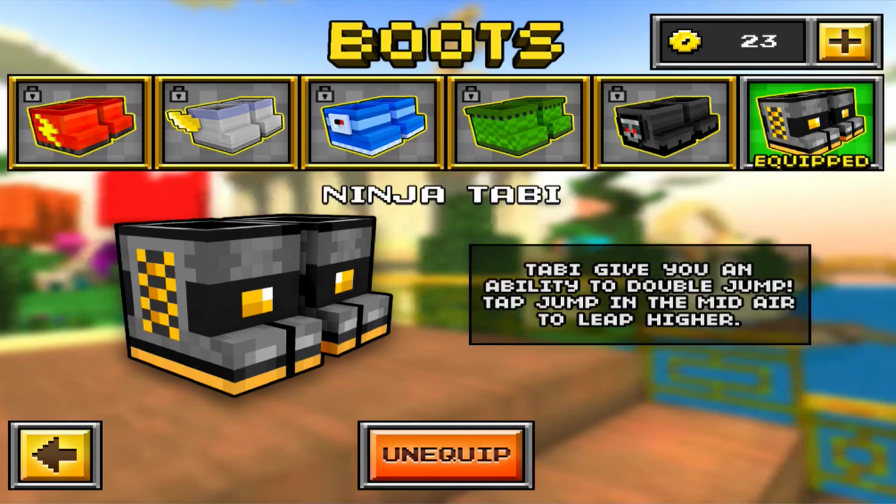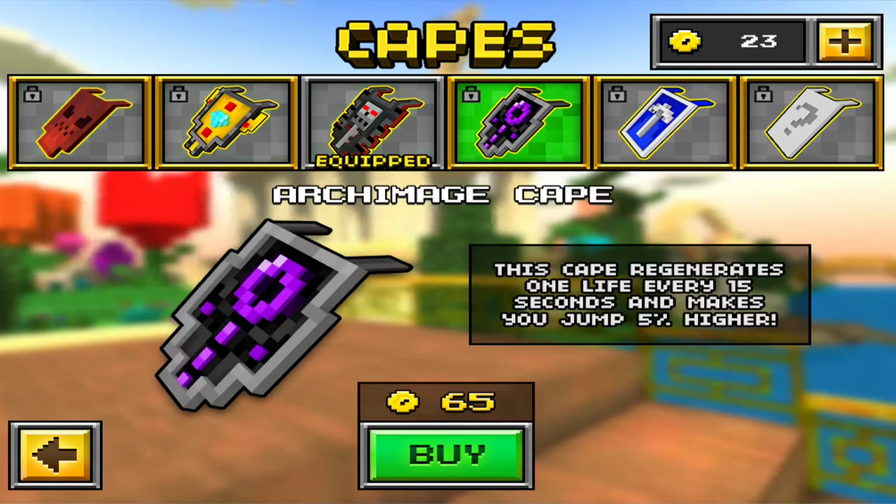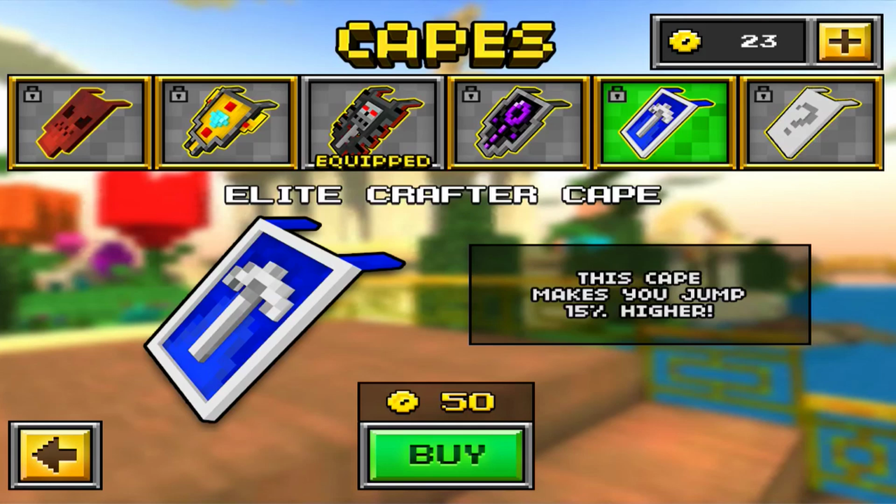But these are all of the best accessory setups for each. I based it off the capes. I went from the capes and went on. So I hope this helped you guys.